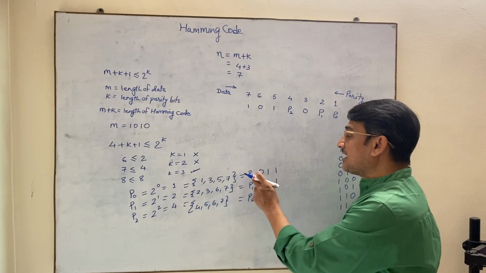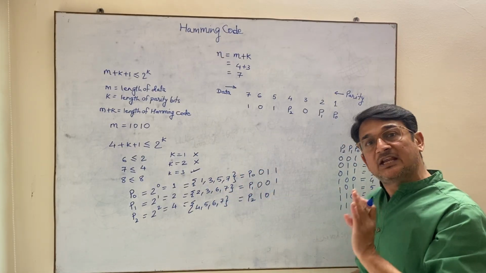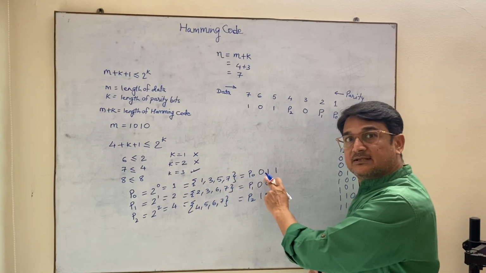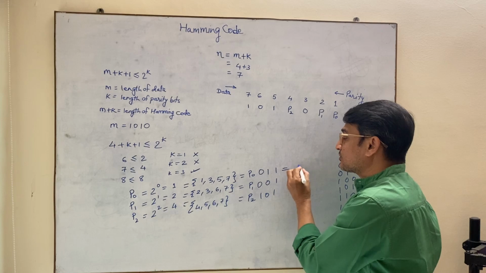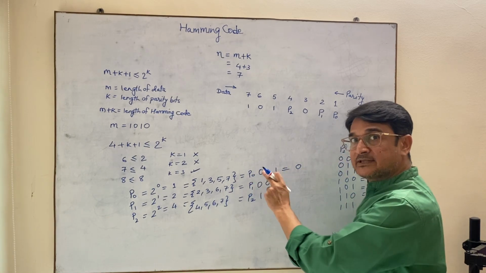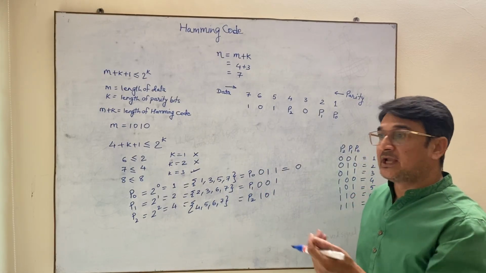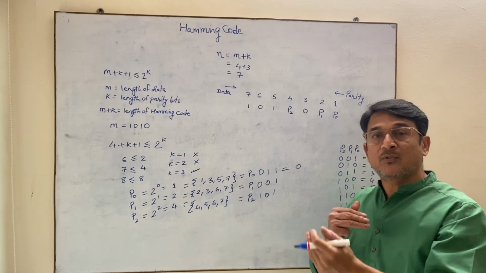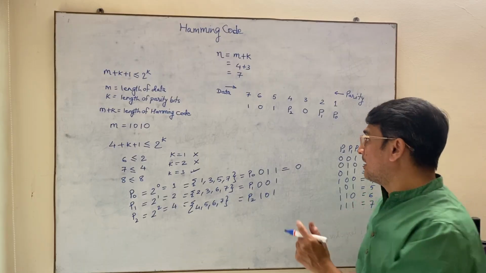For even parity Hamming code, the number of ones in every bracket should always be even. Right now how many ones can you see? There are 2 ones, that is even. So to make it even, P0 should be 0, because then with two 0s and two 1s, the number of ones is even. Now suppose we have to calculate the odd parity Hamming code. In that case this 0 will become 1, because now we need to keep the number of ones odd. Okay, got the idea?